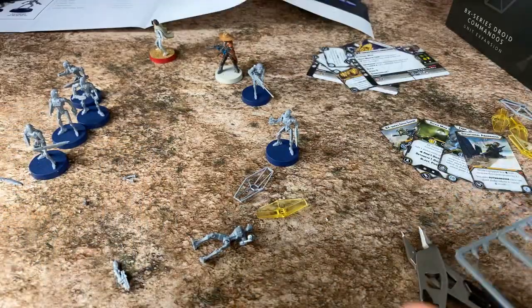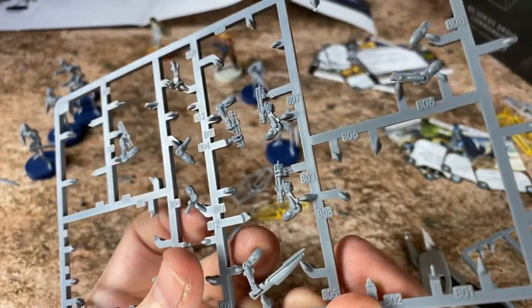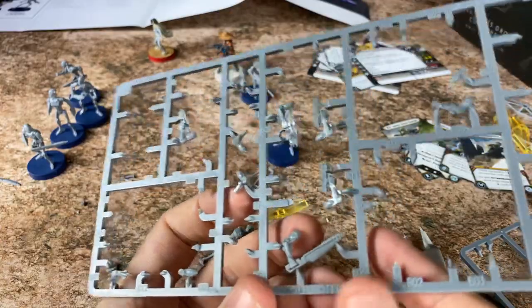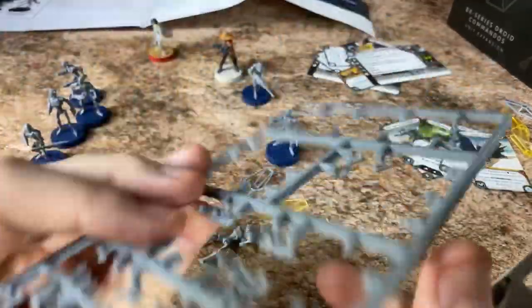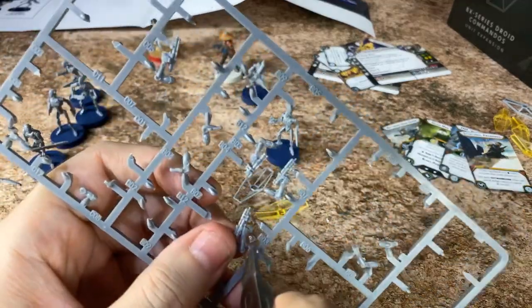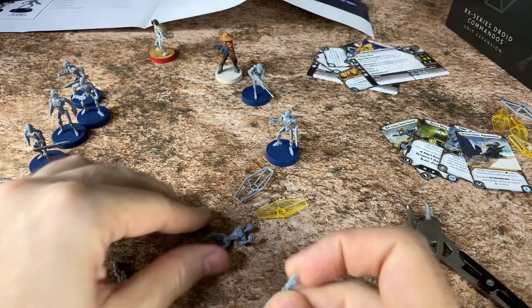Okay, let's try that. Let's see. Oh, I can take this sword arm, the spare sword arm. Oh my goodness. Is there anybody holding a sword in their left arm? We could do a double sword arm person. Oh my goodness. I'm going to do a double sword arm on somebody. All right, I'm going to take a B shooty gun. Yeah. We're going to take the B shooty gun from one of the B models. See how well this goes onto him. We're going to customize a little bit.